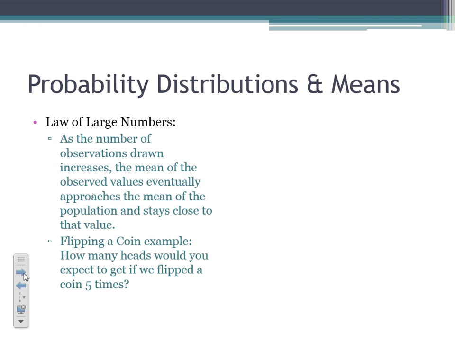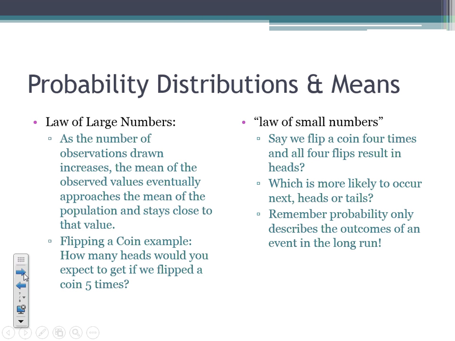Now, what we need to understand, we do have a law of large numbers, but we do not have a law of small numbers. All right, if I flip a coin 4 times and all 4 flips result in a head, does that mean a tail is any more likely to occur? Well, no. You might think, well, it needs to balance out eventually. That's true, but that's going to happen over a large period of time, right? We're not going to flip a coin 20,000 times and end up with 20,000 heads. It's possible, extremely unlikely, but possible.